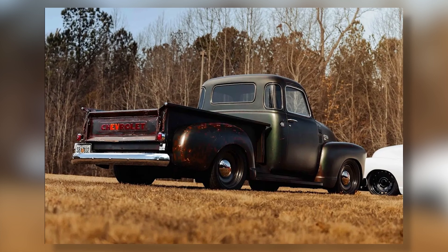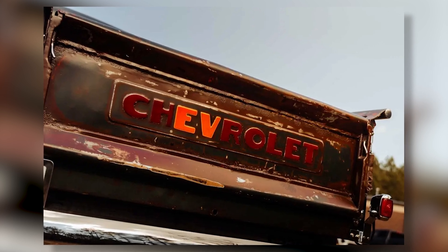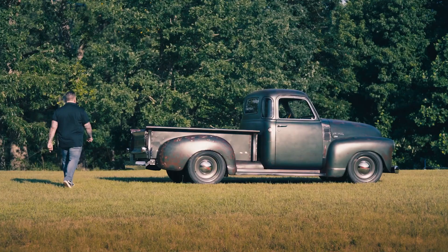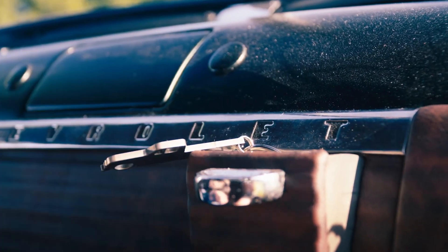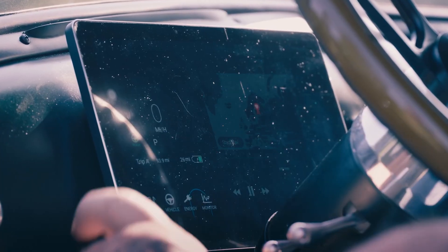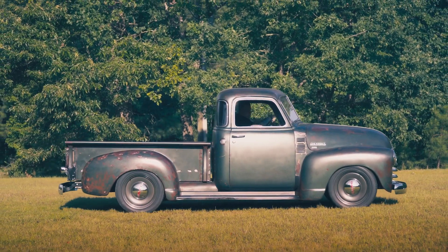The good thing about this truck — we found it in a field in Georgia. It was painted brown, doodoo brown. We wet sanded all the paint off of it and this patina was actually what was underneath. We wet sanded everything down and put a flat clear from a company called Hot Rod Flats to get that satin finish. All new chrome, all new trim. We have an in-house upholstery shop, so we do all our own interiors. Basically everything is done in-house.